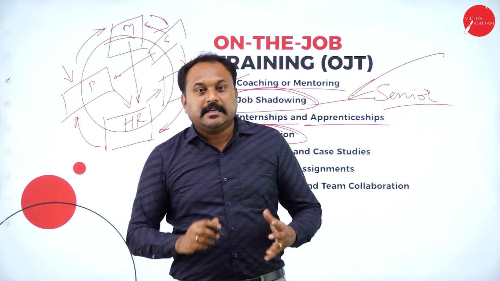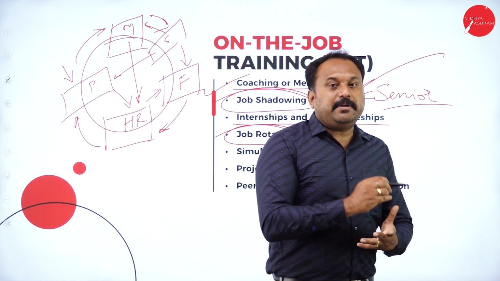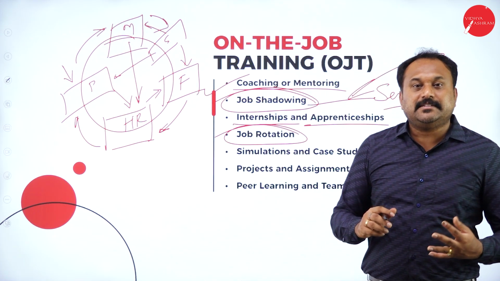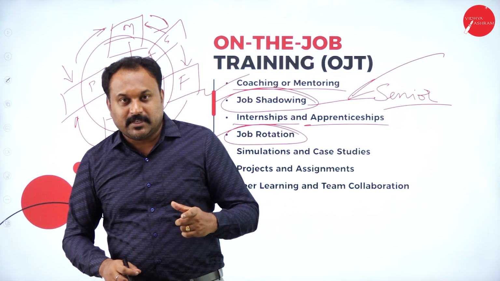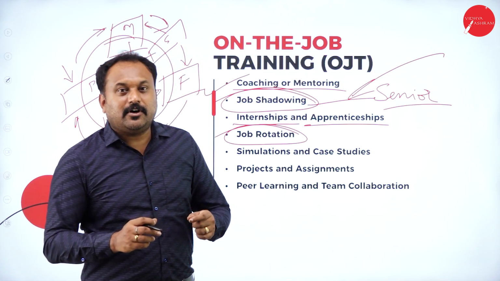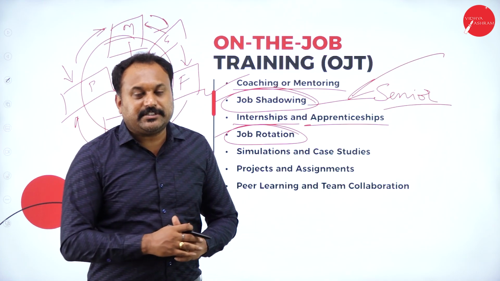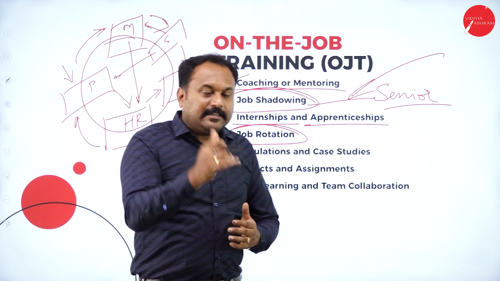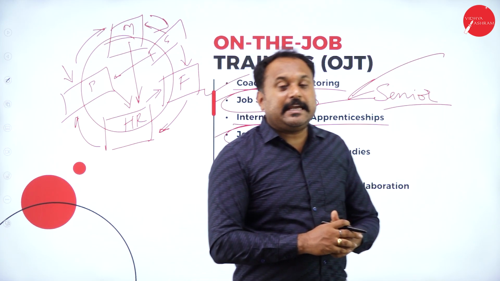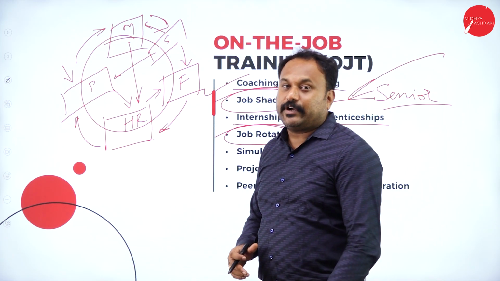Now understand, that person will not blame any other department. Reason, he has worked in all the departments, he knows the flaws. So when any person or the board of directors ask him a question, why there is a failure, why there is a decline, they'll not blame each other. So that is called job rotation.